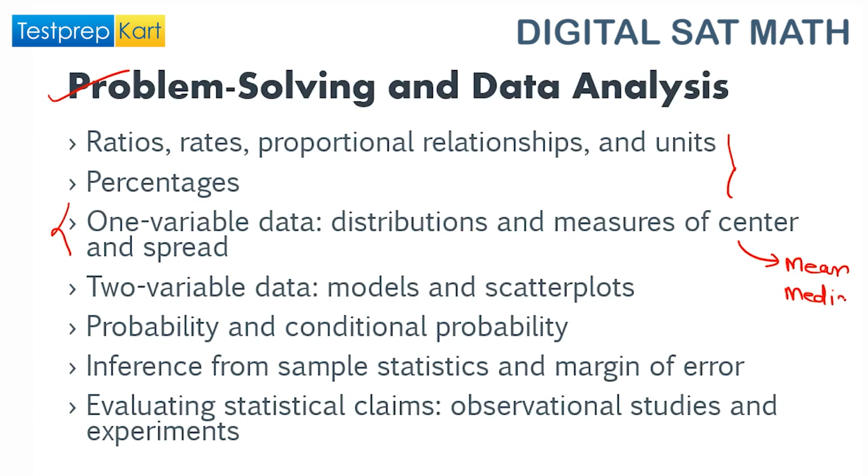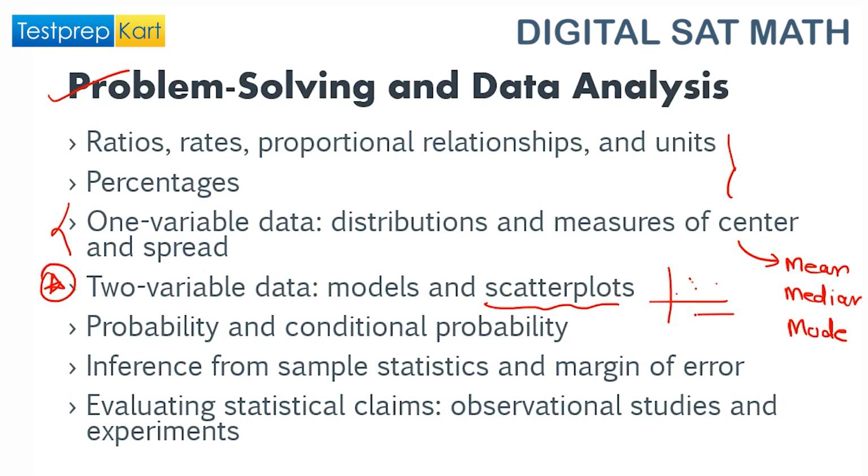Then we talk about one variable data distribution, measures of center and spread. Basically this is talking about the mean, the median, the mode, and also the range and standard deviation. On standard deviation, they have never asked a question based on the formula, but a question based on the understanding of standard deviation is there in the exam. I have seen that. So definitely we need a good understanding of standard deviation, but in terms of the formula you should be good with mean, median, mode, and the range.